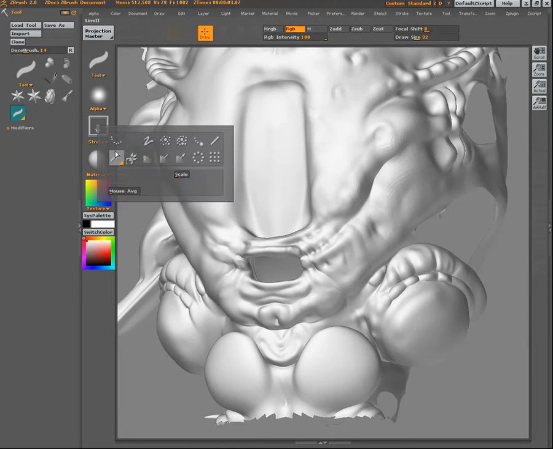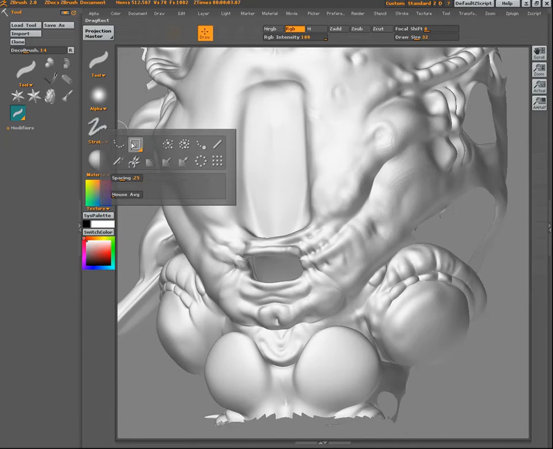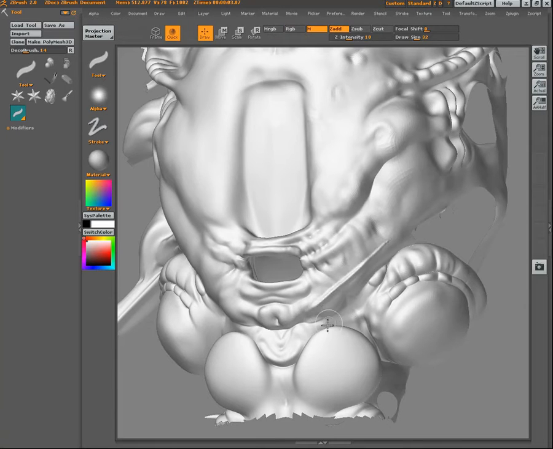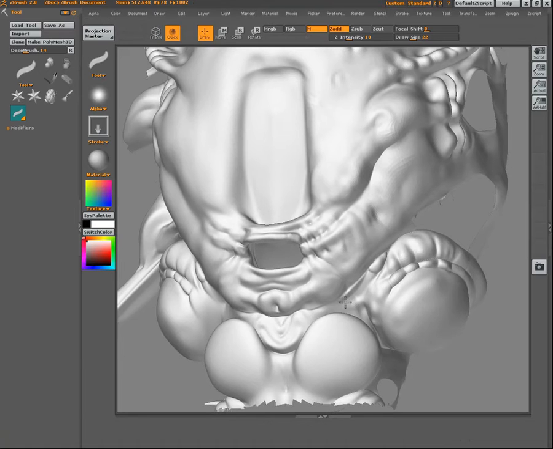And I'm gonna start working in the projection view. So the tool I'm always using is the deco brush. It's really the perfect tool to achieve nice skin folds on your model really quickly. So as you can see, I'm just drawing the skin folds a little bit everywhere.